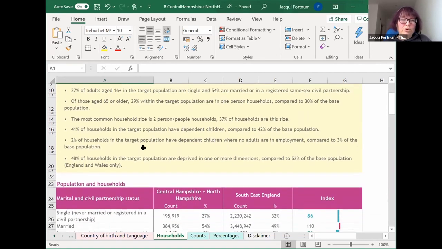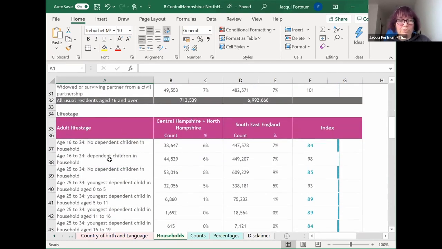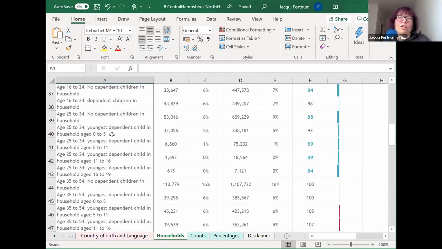So it'll tell you the proportions of families with dependent children living at home, for example. And then it will also tell you the ages of those children. So when you're thinking about your family programming, you can start to think about, are you aiming at early years? Is that the predominant profile of the households in your catchment? Are you looking at multi-generational activities, if there are a lot of mixed age groups in the household makeup.